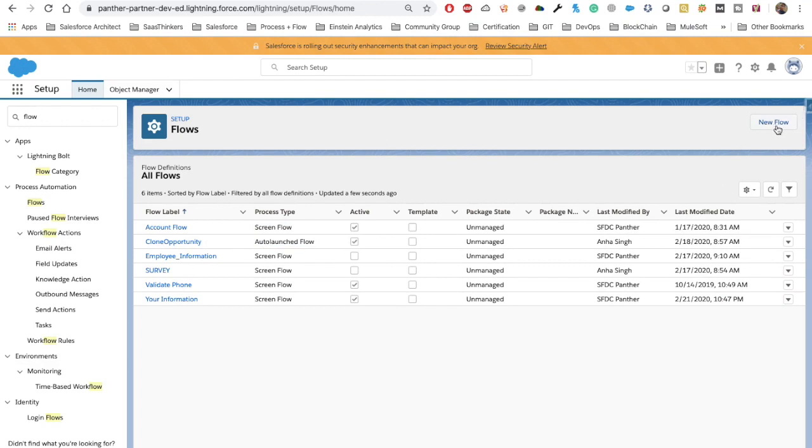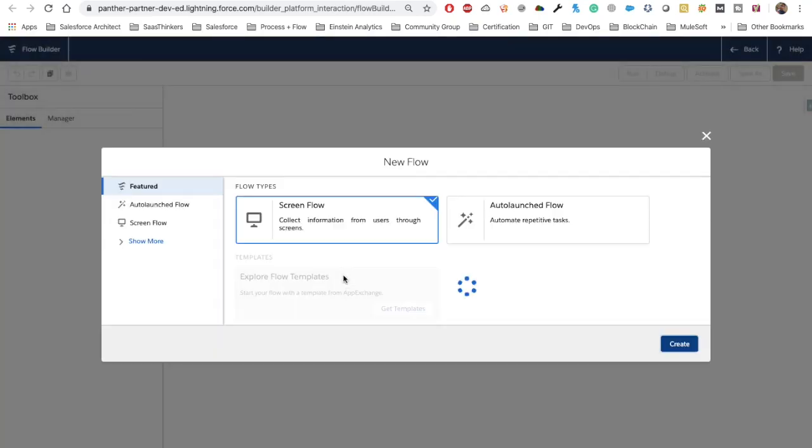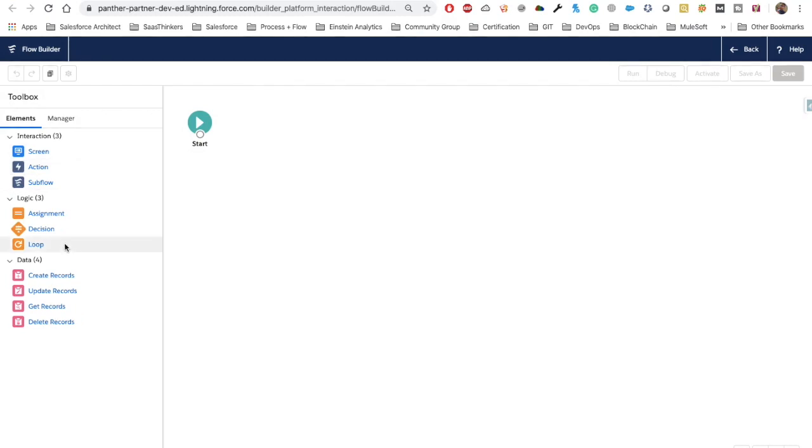Now, just for a demo purpose, we will create a flow called discount flow, and we will make it a screen flow. Create it, and I'm going to just put a simple screen.